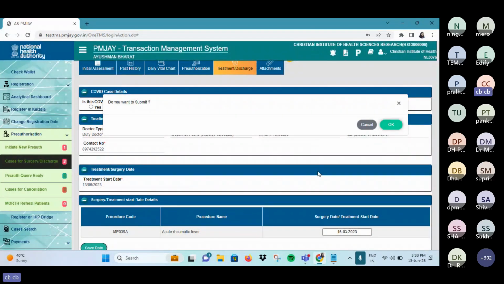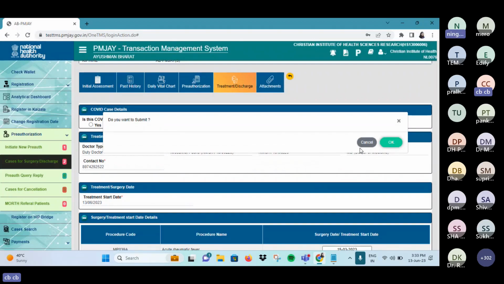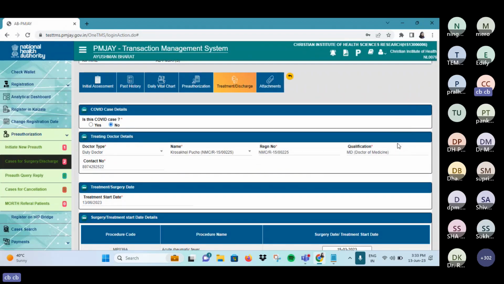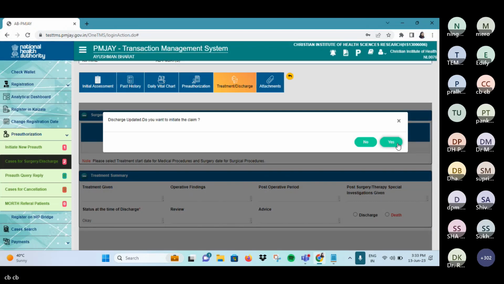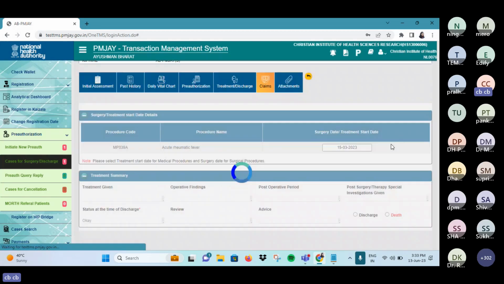Now the pop-up message says, do you want to submit? I'm selecting OK. Now the discharge has been updated, and it asks, do you want to initiate the claim? I'm selecting yes.